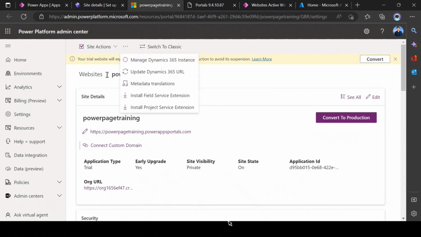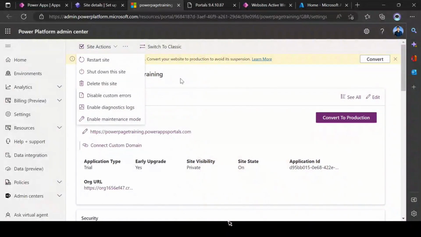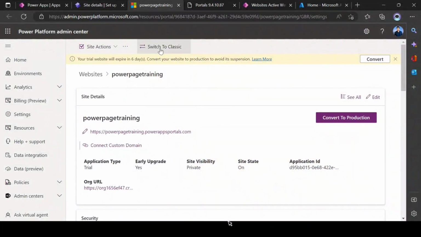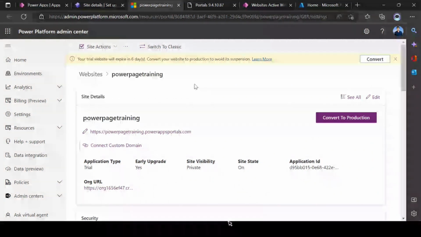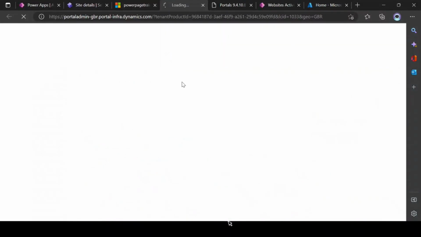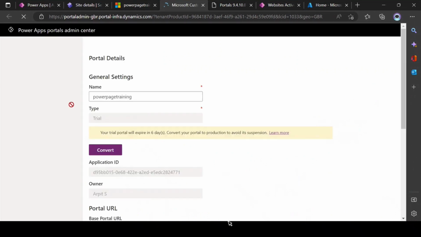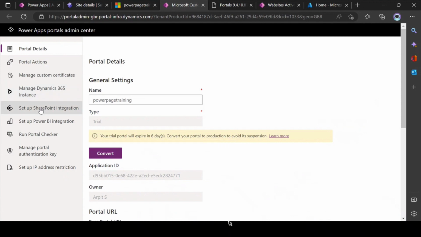So these are the options that you can manage from the admin center. I don't want to go to the classic UI, because this is basically the legacy UI where you used to handle all these actions from a different page. If you're familiar with the switch to classic option, I can click on that. You will get all the options that we already have in the admin panel in this old UI as well. All these options like portal actions, certificates, and everything are there. You can perform all the same actions from the classic UI that you are doing from the admin panel.